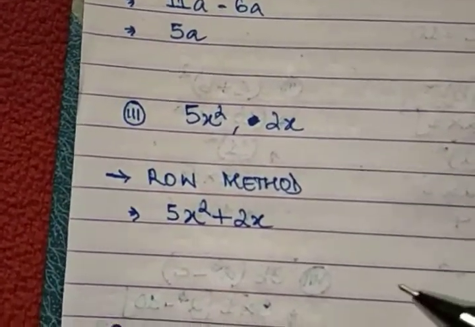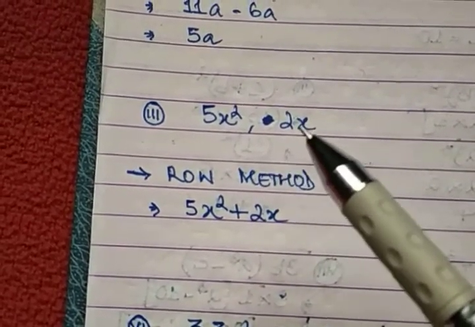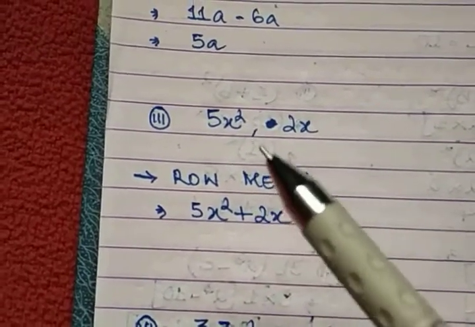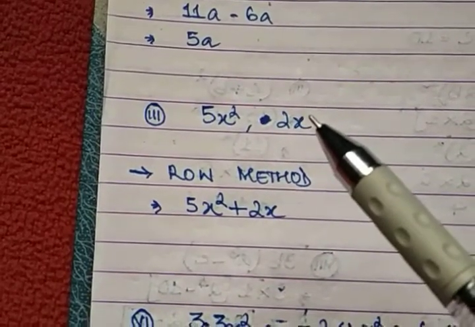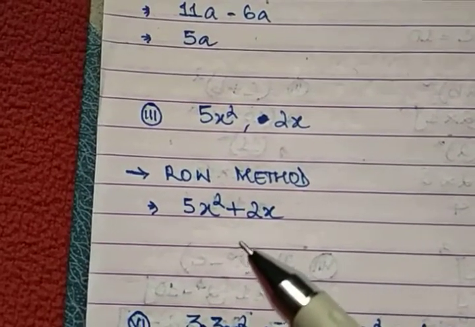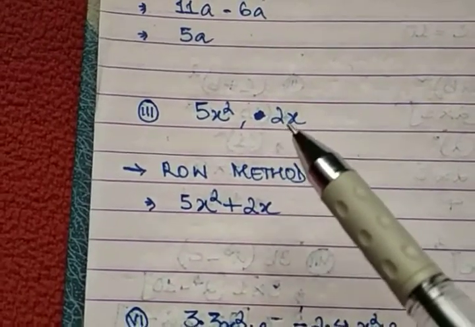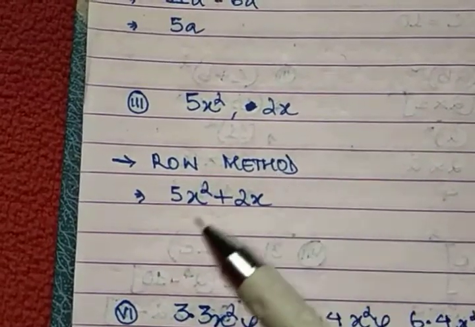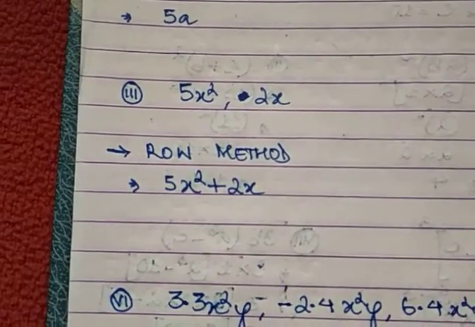Okay, now in this one, question number 3, what we have here is 5x squared, 2x. Now see, though the variables are same, the powers are different, isn't it? Variable, it's x, x, the powers are different, isn't it? It's 2, and this one has a power 1. So these two terms, they are unlike terms. Now see, as I've already said, unlike terms cannot be added or subtracted. So if you are given the addition of unlike terms, all you can do here is simply place the sign in between them. See, the row method, 5x squared plus 2x, and we are done here. Since they are unlike terms, we cannot go further. Okay.